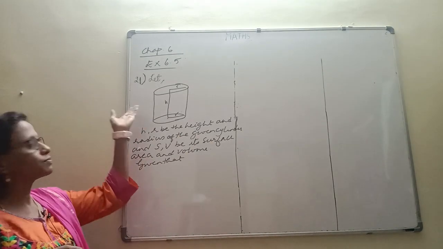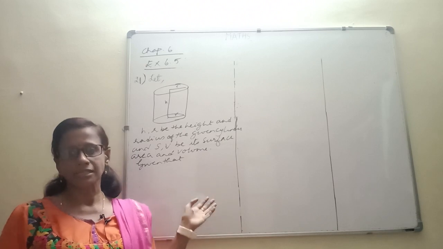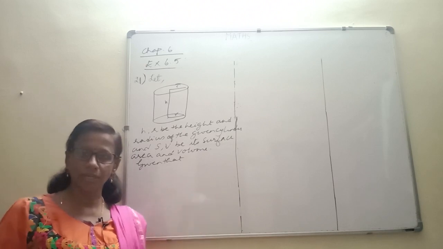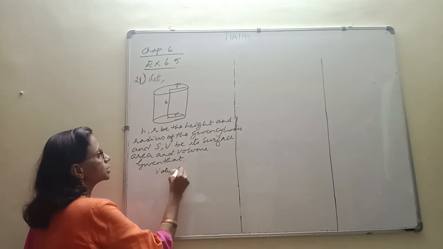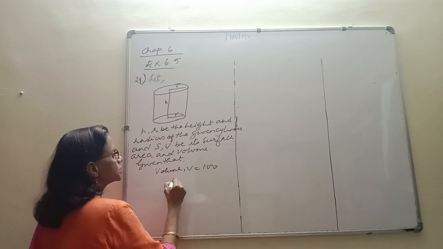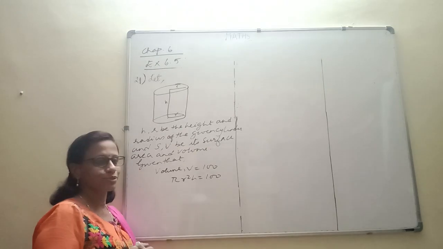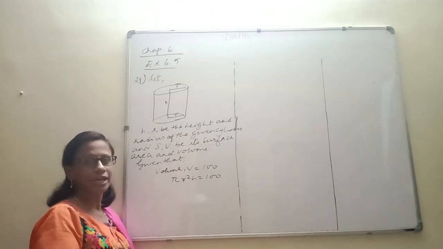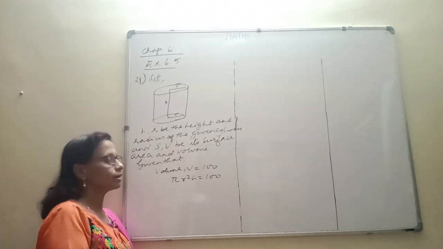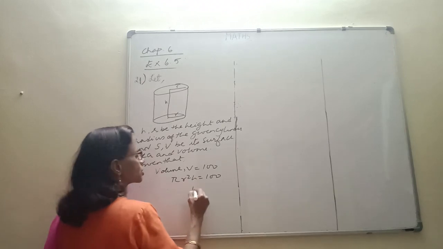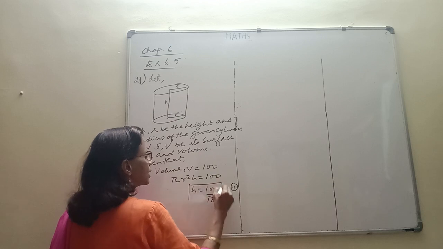So that's about it. As in the previous question, let's have a cylinder whose height is h and radius is r, the volume is v and s is the surface area. Now what's given over here? Given that the volume, which we generally call v, is 100, which means pi r squared h is 100. We need to substitute. Generally we always substitute for h, but in certain cases we do substitute for r where things are complicated. Let's go for h here. So h is 100 over pi r squared. Let's call it 1.